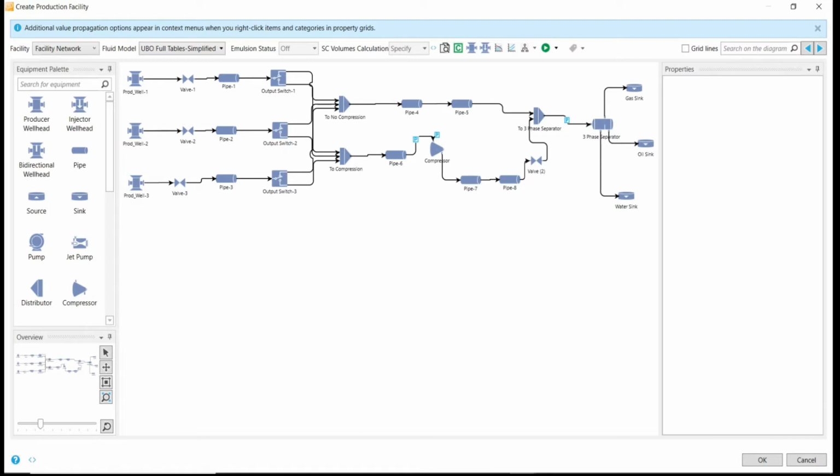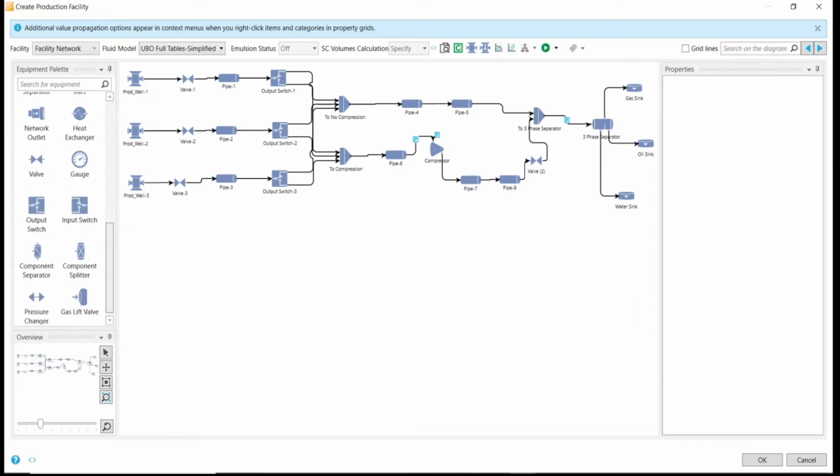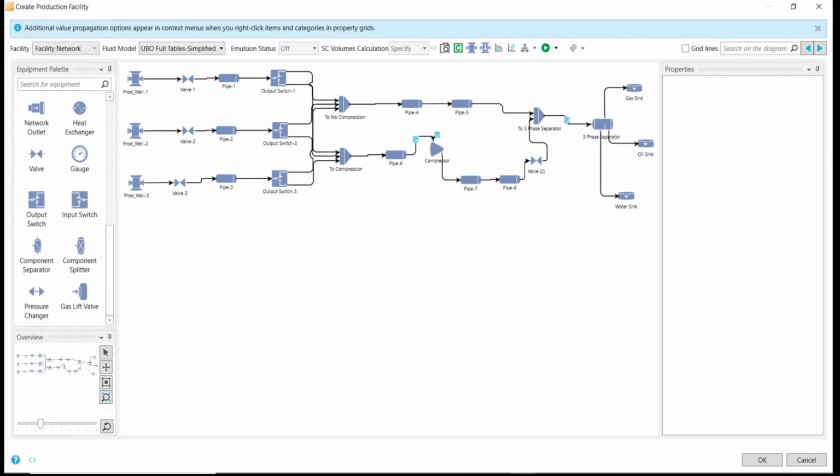From the equipment palette here, we have access to a number of the equipments that we typically use in the facility, and as you can see, the output switch or input switch is available in the equipment palette as well. By dragging this equipment into the main interface, you will be able to use that equipment in your surface facility.